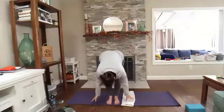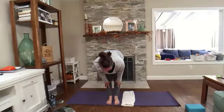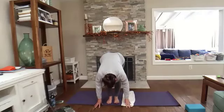Exhale, dive forward, hinge from the hips, and take it down. Inhale to a flat back, halfway. And then exhale, fold in half. You're going to inhale, bend your knees, sink your hips, and reach your arms up into chair pose.